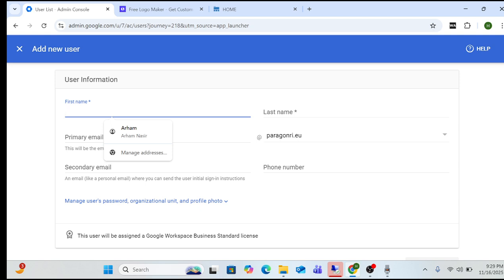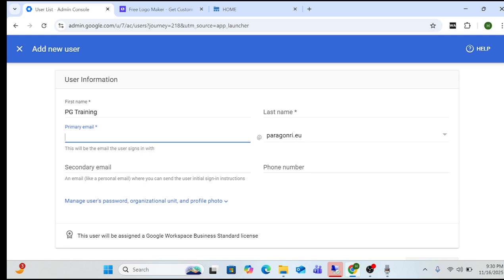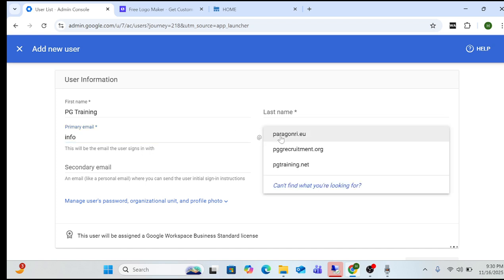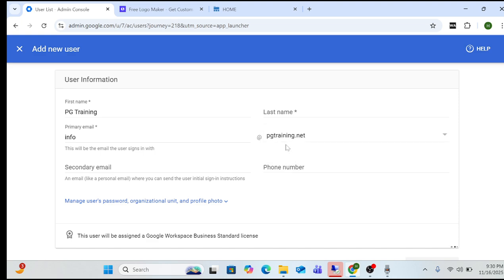We have to give the name PG training, and we have to create an email, info, and then we have to select the domain PG training.